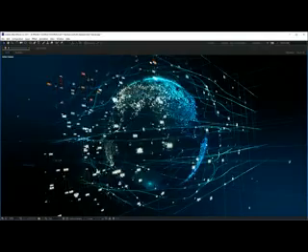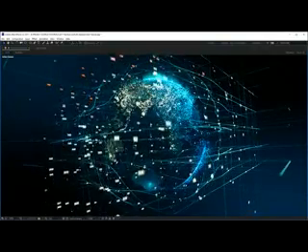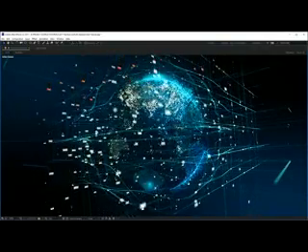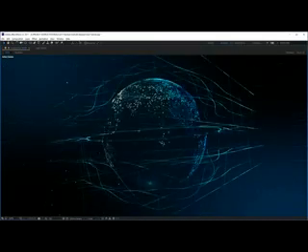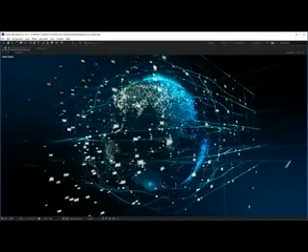Okay, so let's take a look at the result of our tutorial. I think that is really cool. It looks nice and a very complex setup, and we actually only used one layer of particles. So you see how powerful Stardust really is.